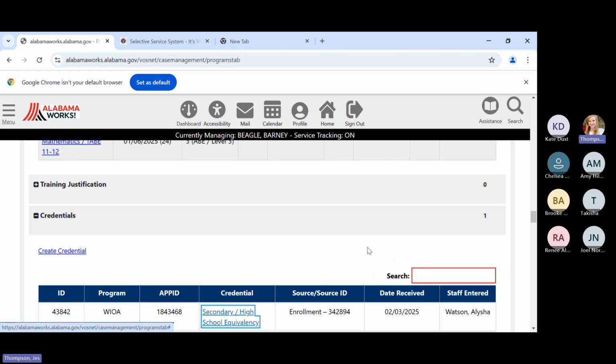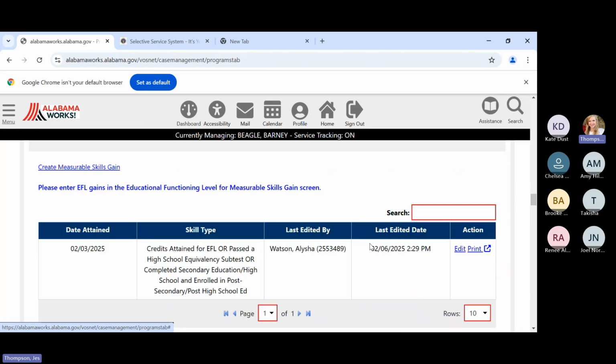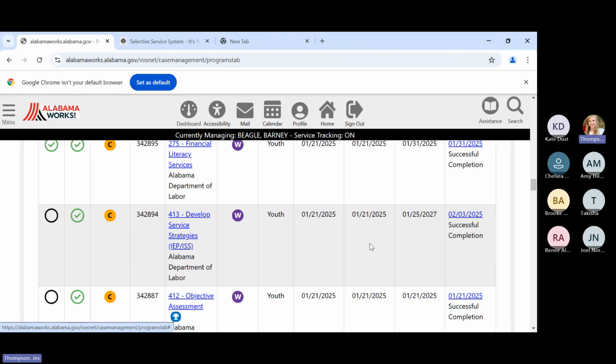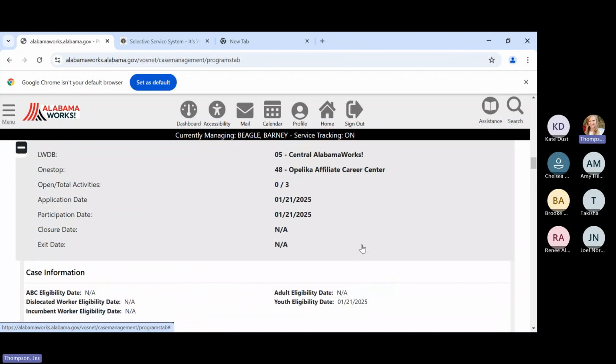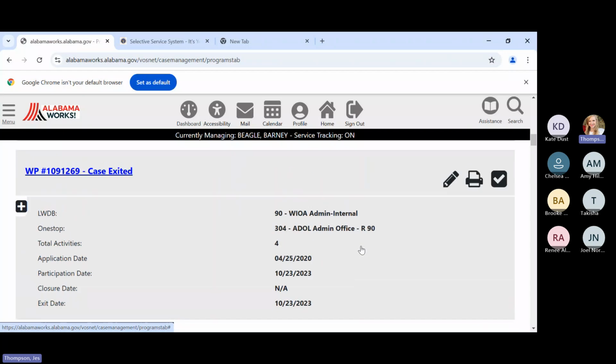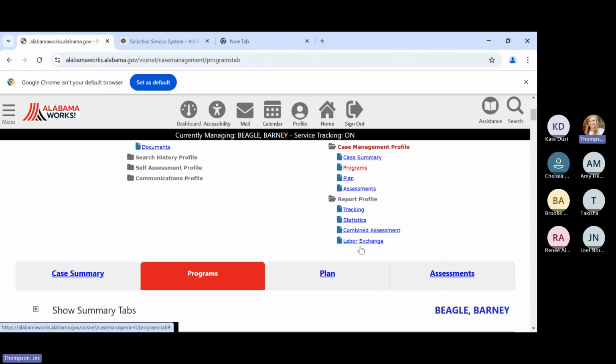All right, so we've entered in our MSG, we've entered in our credential. Now we're going to continue the process of closing out this participant. So in order to continue this process, and I am on page 98, we first have to close out their ISS.